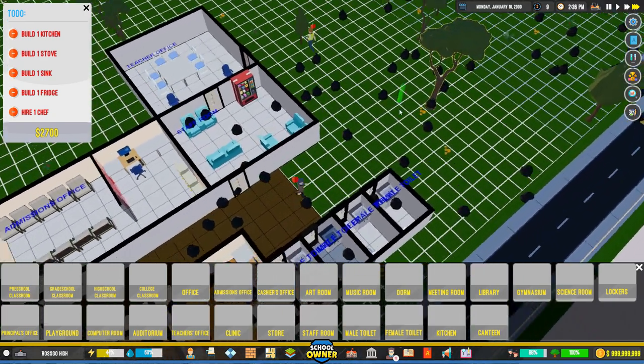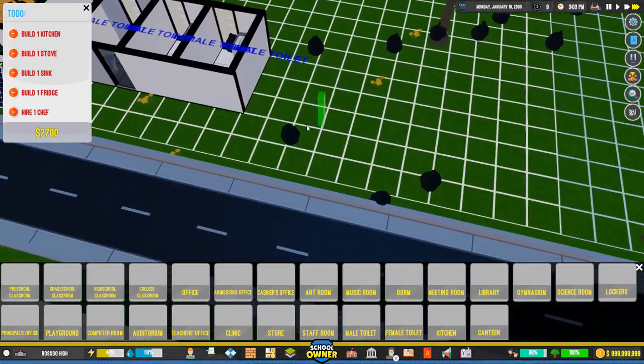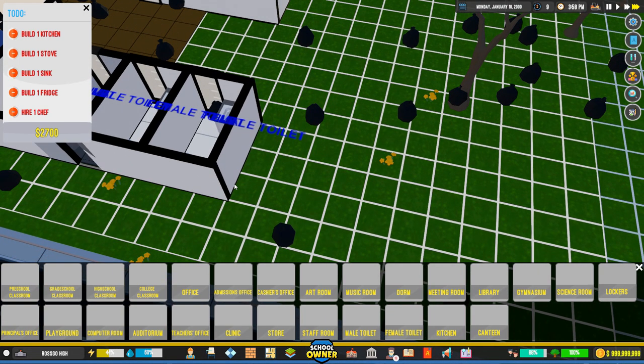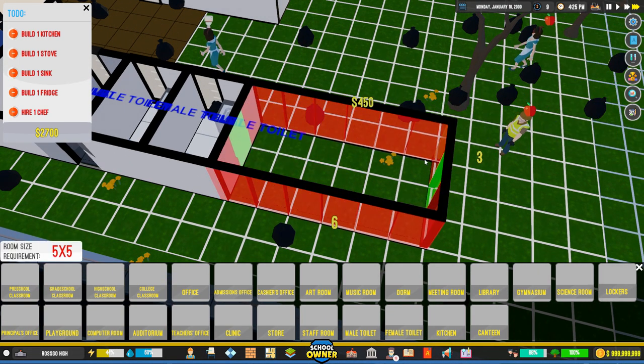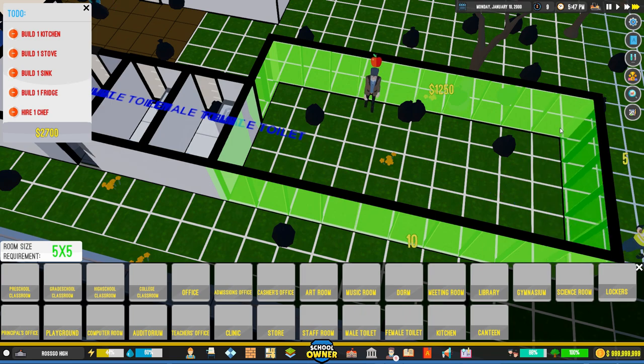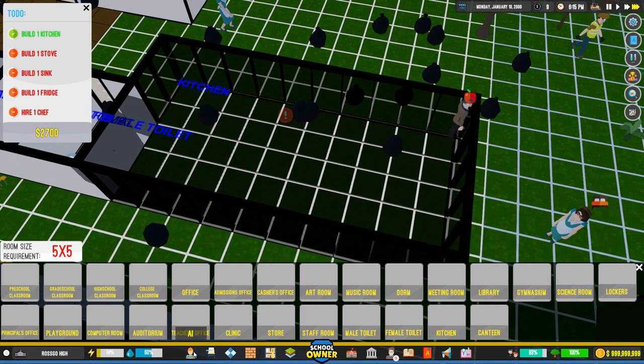No, wait. Where are we going to put the kitchen? How big does the kitchen have to be? 5 by 5. So what if I do that? Yeah, like that. We're going to go for a big kitchen.